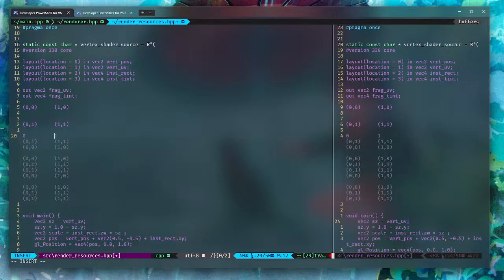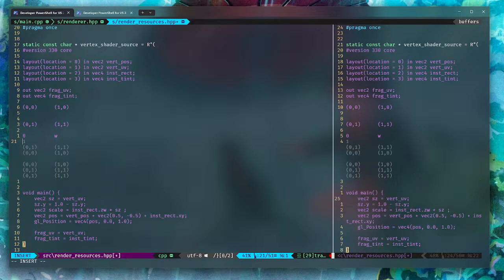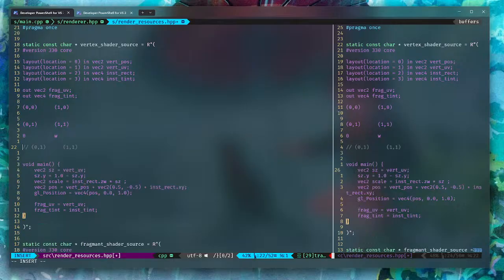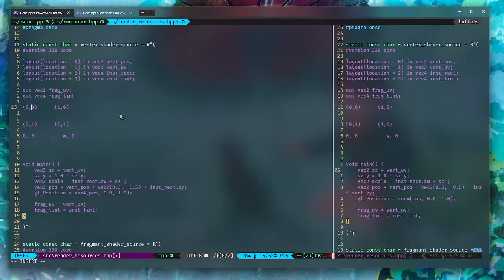But here it will be W, right? This will be W and 0, right? Which is correct. And here it will be 0 and 0, right? For this vertex, after that positional transition, because this part is just the position transition, right? So the actual position.